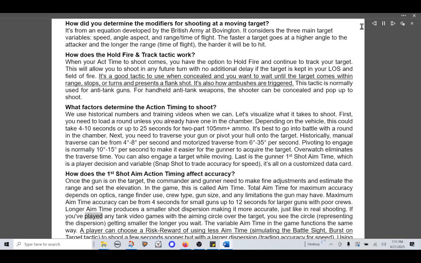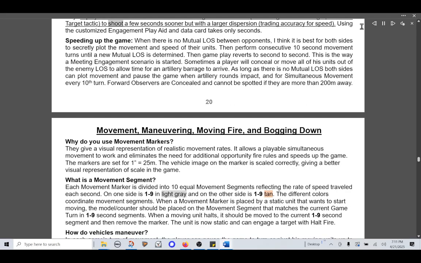Longer aim time produces a smaller shot dispersion, making it more accurate, just like in real shooting. If you've played any tank video games with the aiming circle over the target, you see the circle, representing the dispersion, getting smaller the longer you wait. The variable aim time in the game functions the same way. A player can choose a risk-reward of using less aim time, simulating the battle sight, burst on target tactic, to shoot a few seconds sooner, but with a larger dispersion, trading accuracy for speed. Using the customized engagement play aid and data card takes only seconds.